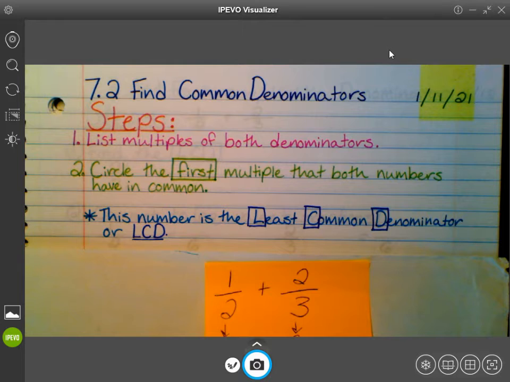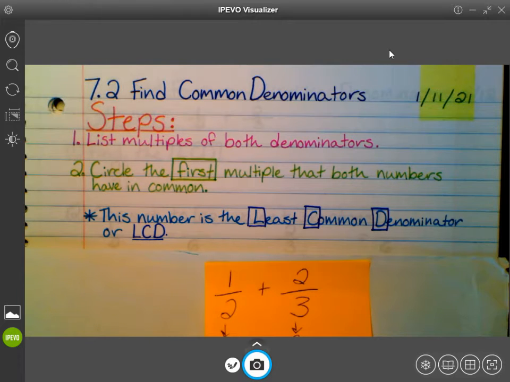So I want to know, after you get this note down under 2, are there any questions we have right now? Any at all? Is this making sense so far? Yes. Listing the multiples, finding the smallest one they have in common. Yes, no, kind of. It might be a little new. You might be saying, well, Missy, when you explain it, yes, it makes sense, but I'm not sure yet. That's okay. But so far it's making sense. No questions. Okay.